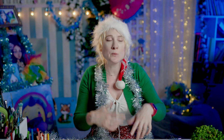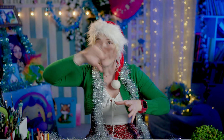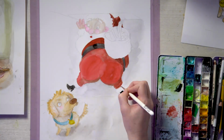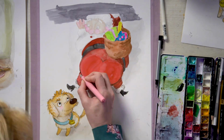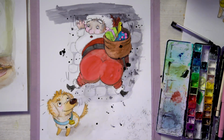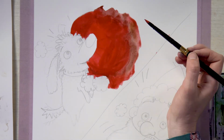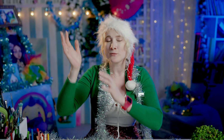So what I've done is I've separated the 2 images. We have with a growl and a leap, which is the build up, you know, we're getting the audience excited for what's going to happen on the next page. So what we've got here is we've got Tripp and Santa. Tripp's looking very kind of menacing and Santa's looking slightly terrified, as if Tripp is about to leap onto Santa. So that is page 3 with a growl and a leap, and then the next page is he bit that terrible foe. And so we've got a big picture of Tripp biting Santa's bottom, and then on the next we've split the page here.